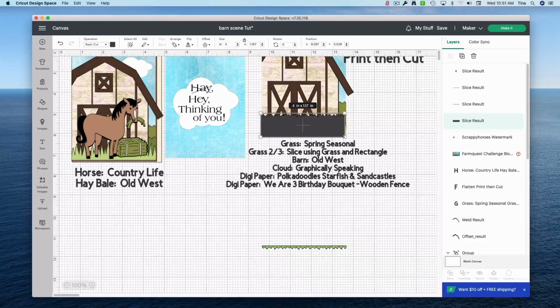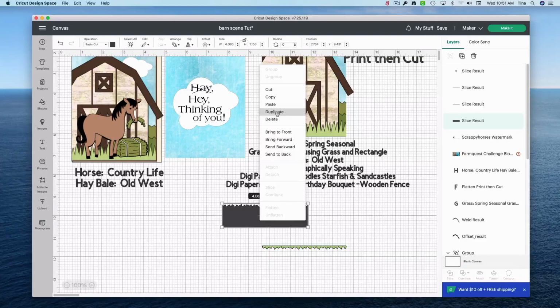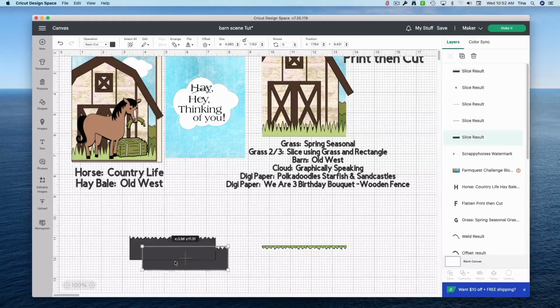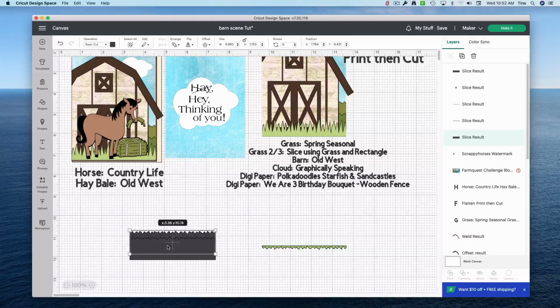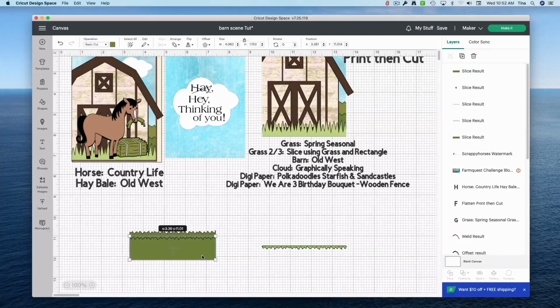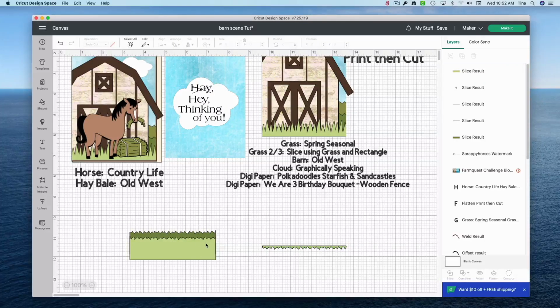even more variation. And then if I want it to look different, then I can take this, make a copy of it. So duplicate. Then I can take this, I can flip it horizontally, like so. Then I put one on top of the other, and they look a little bit different. So I can just make this one shade of green. I can make this one another shade of green. Whoops. Let's go back and make the front one a light shade of green. There we go. And you can see how they look a little different. It just gives you a little variation there.